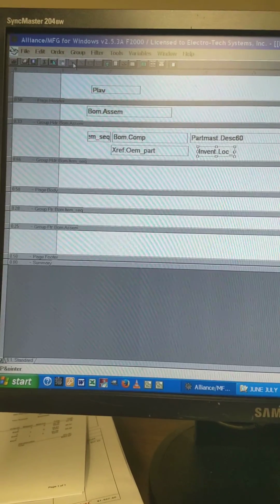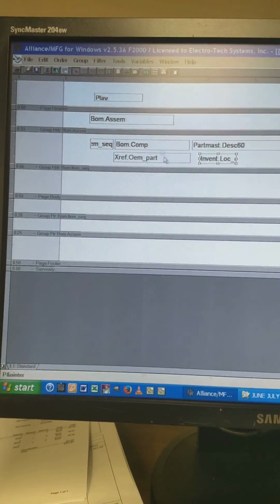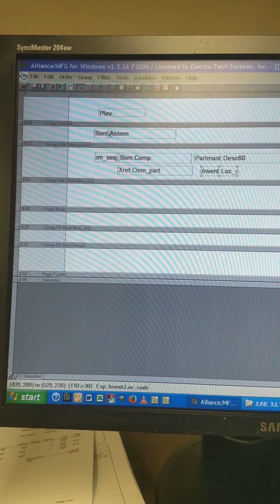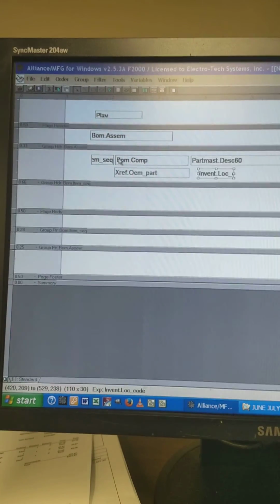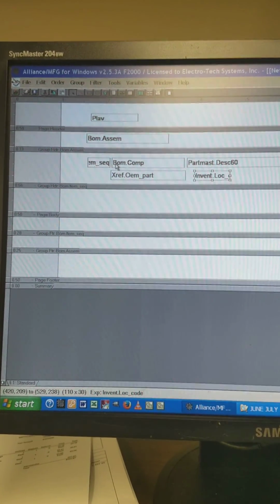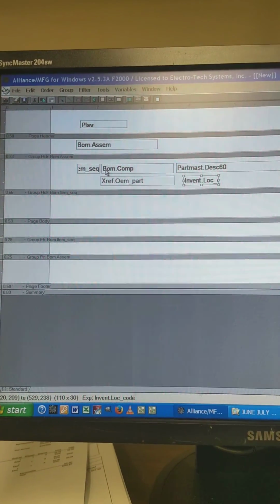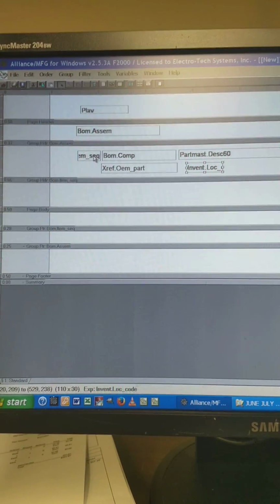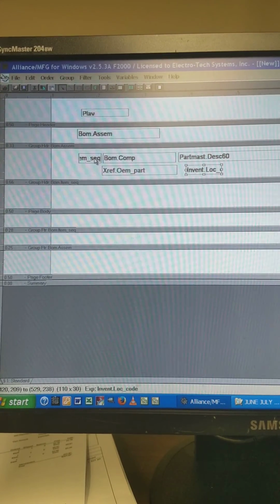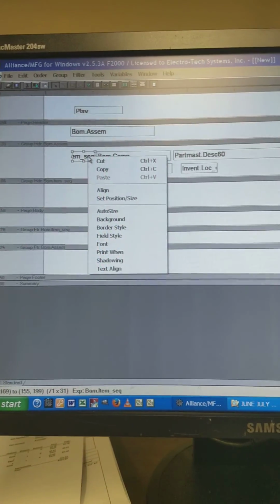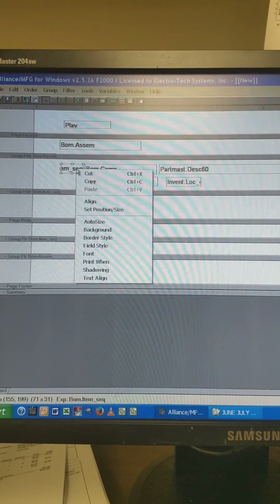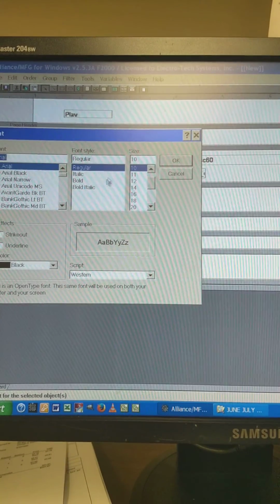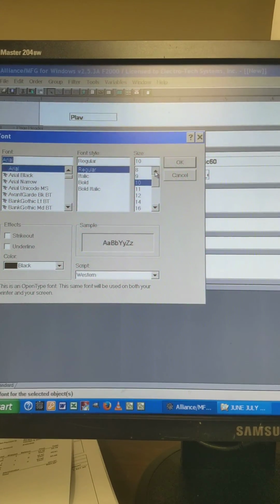Alright, so now we have parts of our report all set up. Now I'm going to select my pointer again so I can do things in here. What we're going to do is change some of the fonts, maybe some of the colors, so we can get an idea of what it's actually printing when we go to show you an example of how to print it. So let's change the font. You're going to right click any of the fields. So I right click that and notice a little box comes up, and I'm going to change my font. I just click on font and I'm going to change that to say 8.